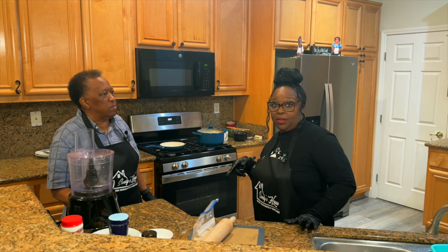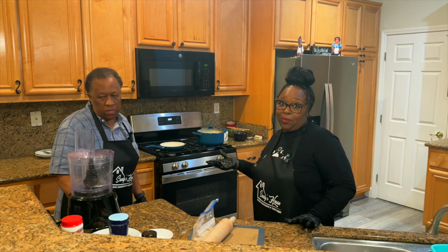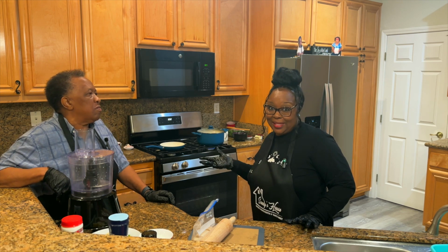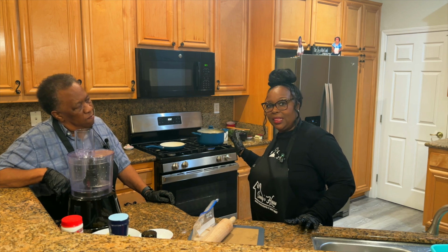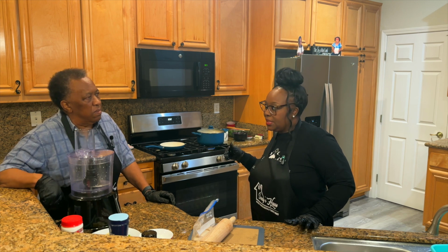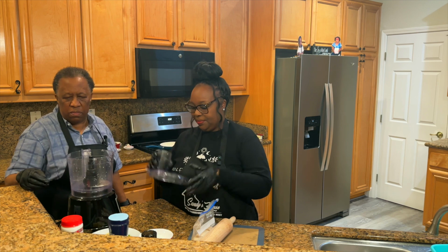And I forgot to tell you guys, I added a handful of parsley, and now I know why my marinade was kind of thick. I forgot to put the olive oil in it. So I realized that, added the olive oil. So our shrimp is in the refrigerator marinating for about 15-20 minutes. So while that's happening, we're gonna work on our dill sauce.